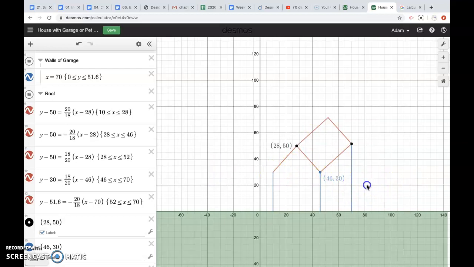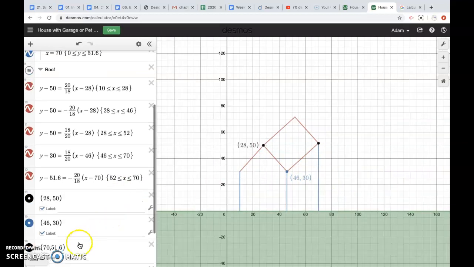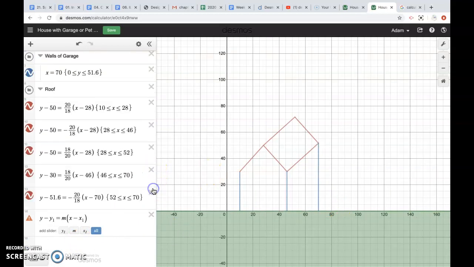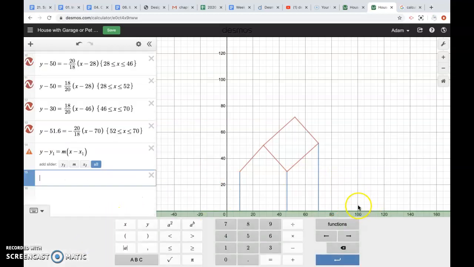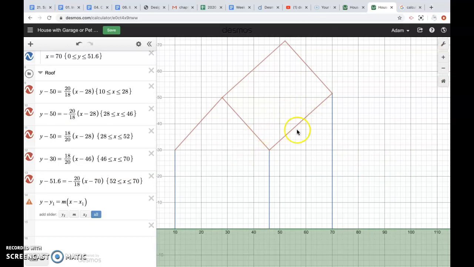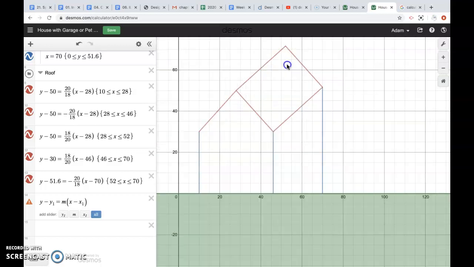And then let's say if you wanted to start a garage over here, I don't really need these points anymore. But if you wanted to start a garage, let's zoom in a little bit. So kind of weird looking house, but you get the picture. And you could put a chimney up here too, if you would want. Actually, I'll show you the chimney before I'll show you the garage, because the garage is easy. So let's put a chimney. So I'm going to put a chimney at the top of my house.